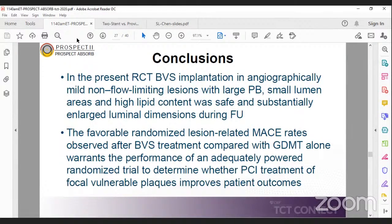But the drug-eluting stent that we inserted inside this patient promotes the healing of the plaque together with the high-dose statins. I think the idea of this trial was promoting the healing of the vulnerable plaque with the optimum guideline-directed medical therapy, plus putting a method to deliver the drug to this plaque using the absorbable vascular scaffold, taking into consideration that after 3 to 4 years, this absorbable scaffold will not be there anymore, the plaque will be already healed, the fibrous cap will be surrounding the plaque, and the lipid core will be less. So I think this is the hypothesis that I got from this trial.